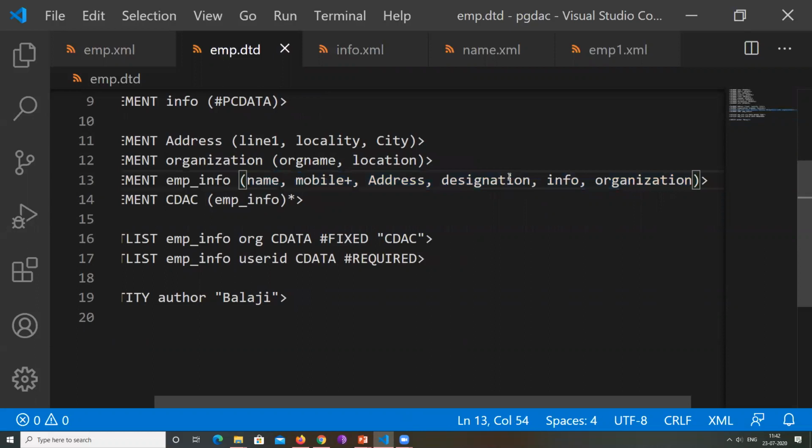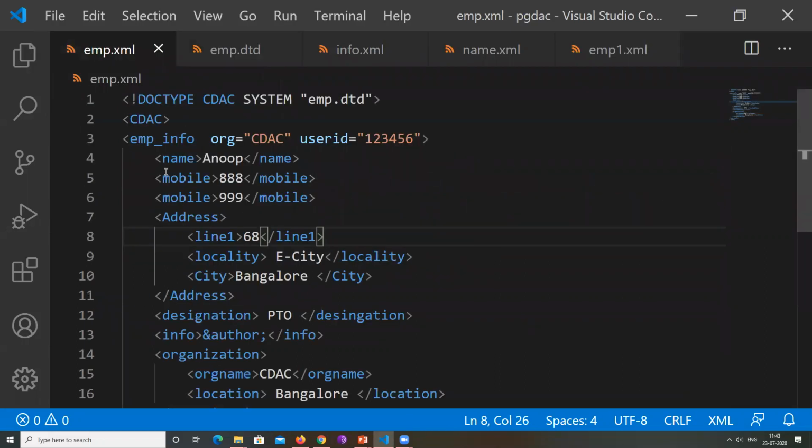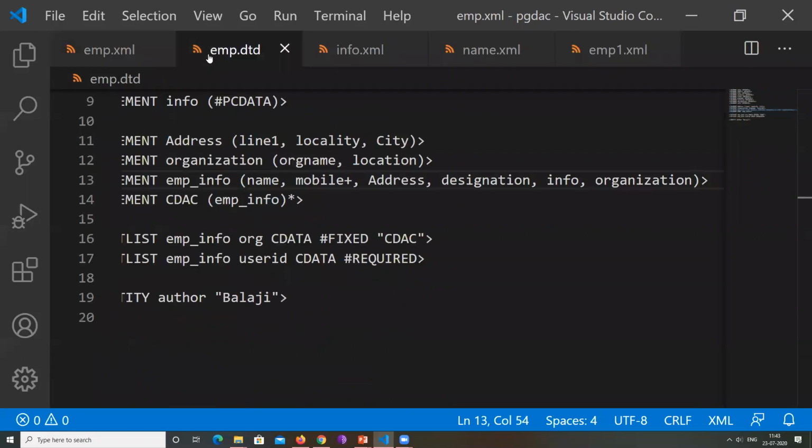If I write name after mobile, but here name is before mobile, then the validation will fail. Even in HTML, as I said earlier, if you write image before paragraph or paragraph before image, both are different things. Both will look different. So order is important.